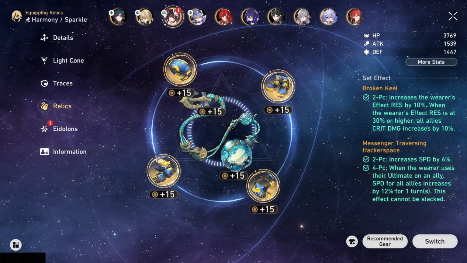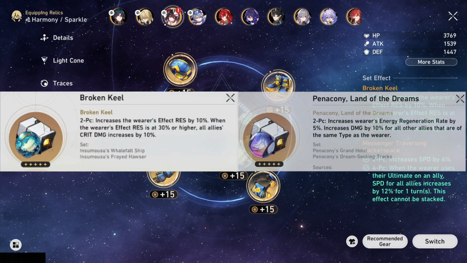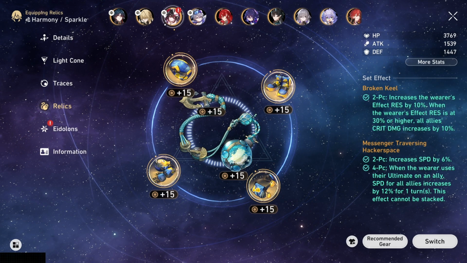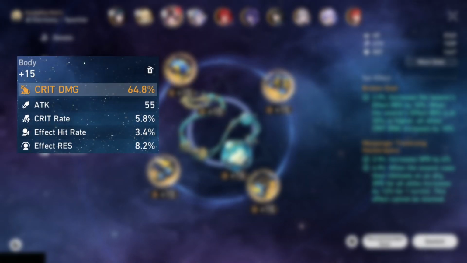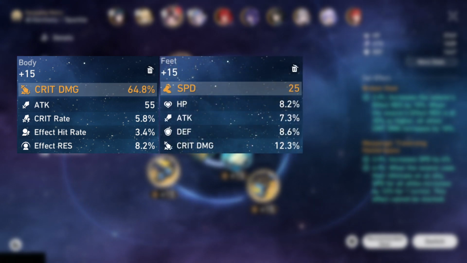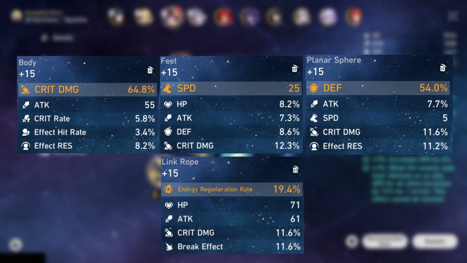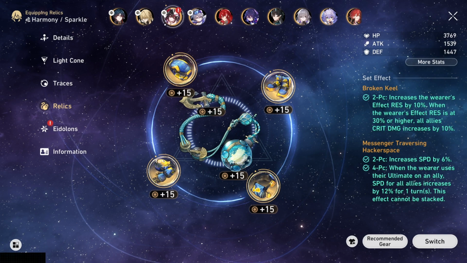For the 2-piece sets, you can use the Broken Keel set or the Penacony Land of Dreams set if you play a mono Quantum team. For the main stats, crit damage on the body because Sparkle scales with crit damage, and then speed on the feet, HP or DEF on the planar sphere, and energy regeneration rate on the link rope because we need her ultimate ready as soon as possible every cycle.